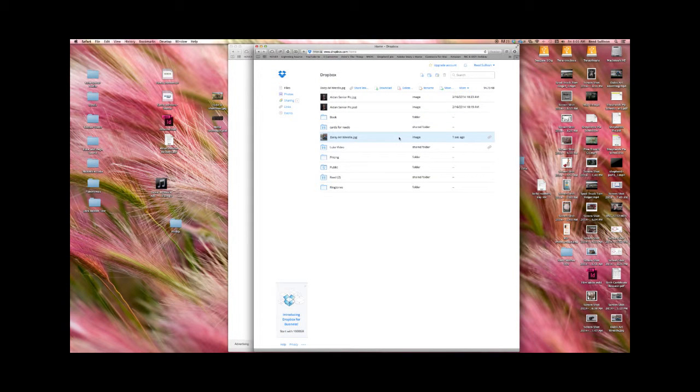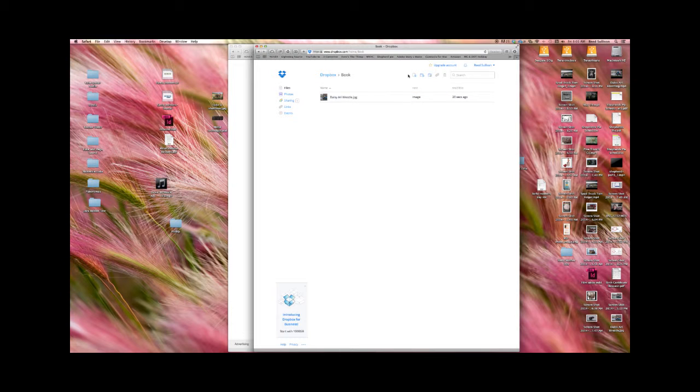Now that is part one, and I didn't put it where I thought it would, so I'm going to just click on it and drag it into that folder. And now when I click on this item, you'll see that it's contained in there.